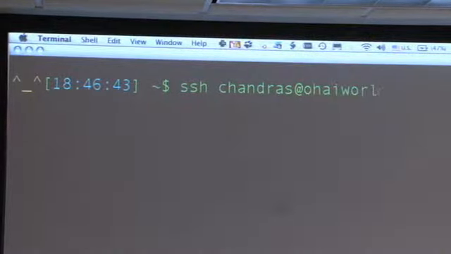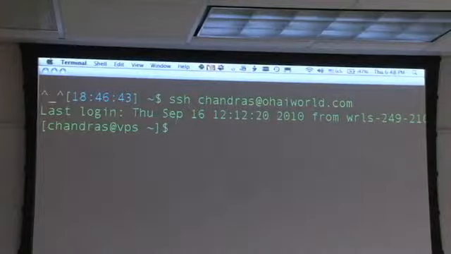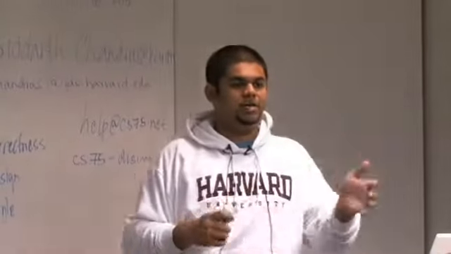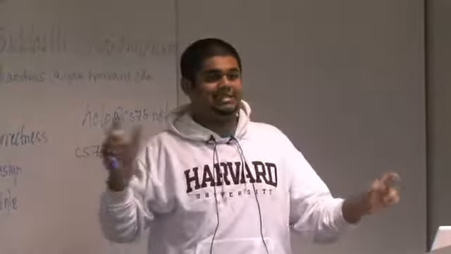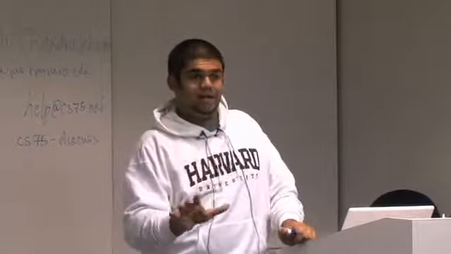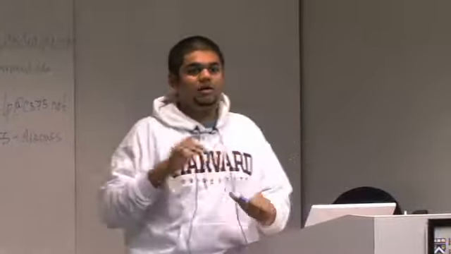My domain for the entire course is ohhiworld.com. So when I SSH to my domain, you basically SSH to yours, so it'll be your username at your domain name.tld. It's always the format SSH followed by your username at your domain.tld. Any questions? You could use PuTTY to log in there. Yeah, exactly. This is what PuTTY is for.